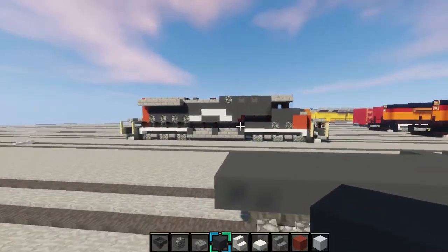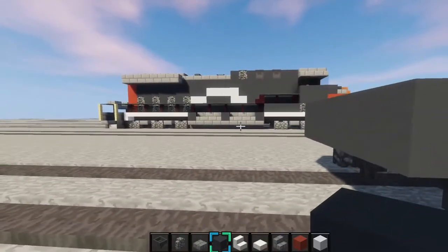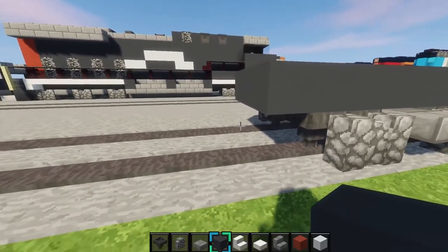This one actually is really, I think I got it pretty detailed. It might be one of my favorite locomotives that I've done so far.